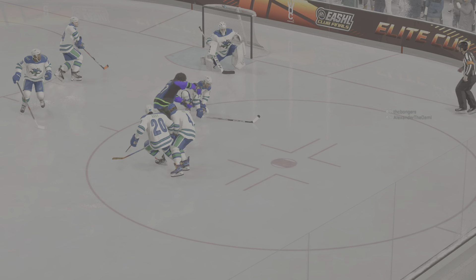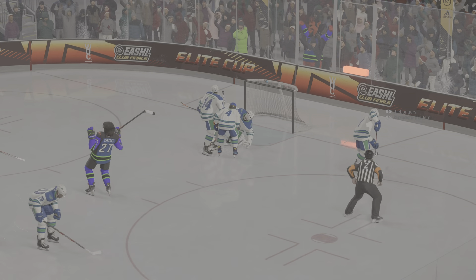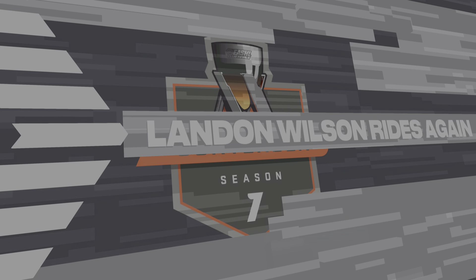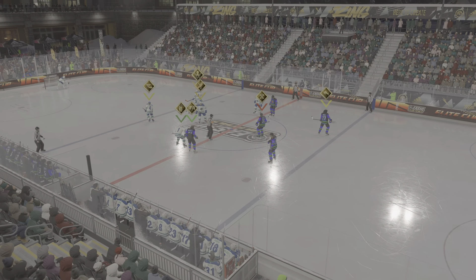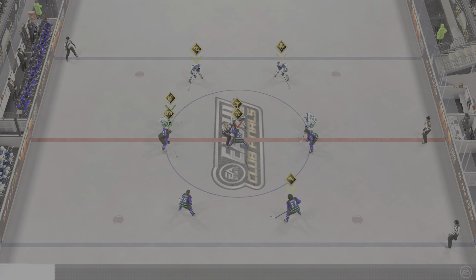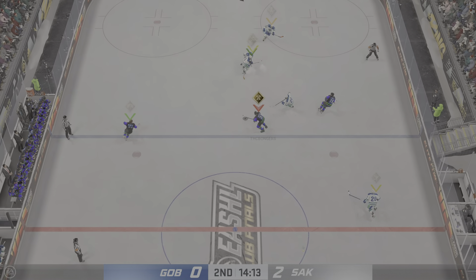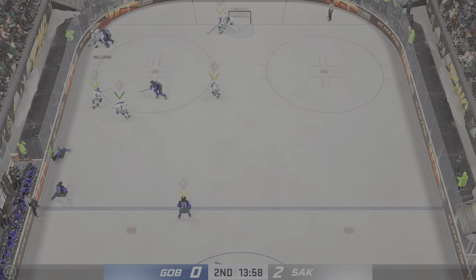You've got to get rid of that puck in a hurry from that spot on the ice. You're in the high slot, you're open, but you know everybody's converging on you. Los Angeles has found another goal here in the second — they're up by a pair. Important goal too. Now just look at the way the game changes here: if they give up the next one, they're tied. Now they've got a little cushion. He got all of that hit. Moves it quickly over to Sparky.